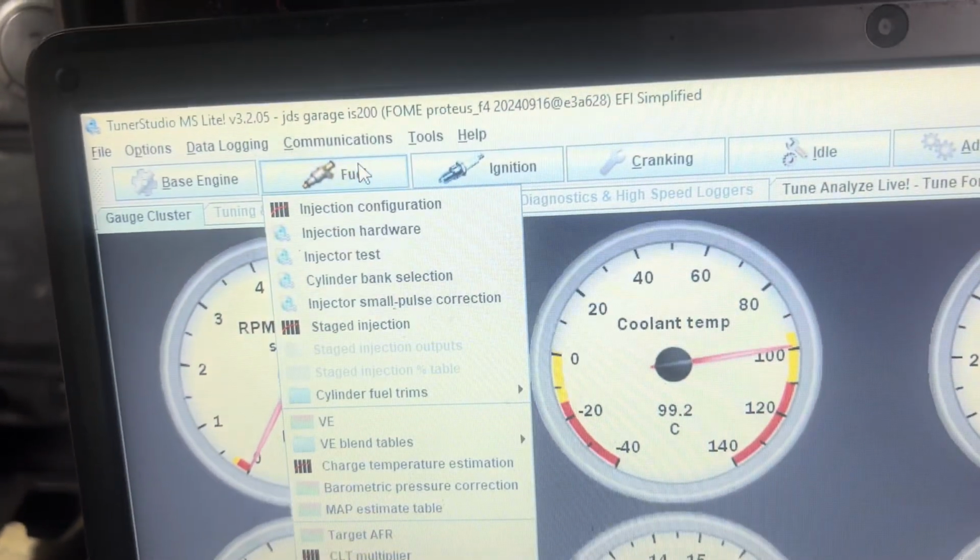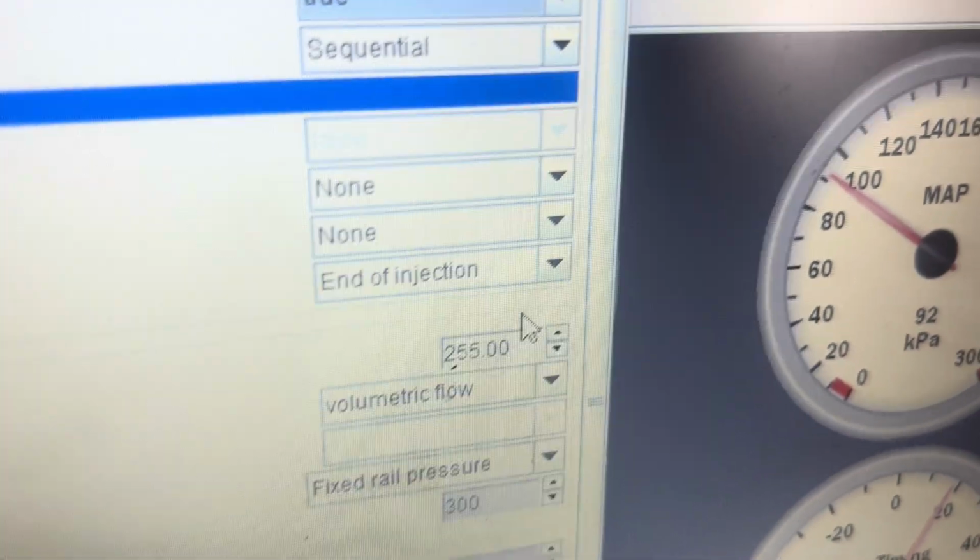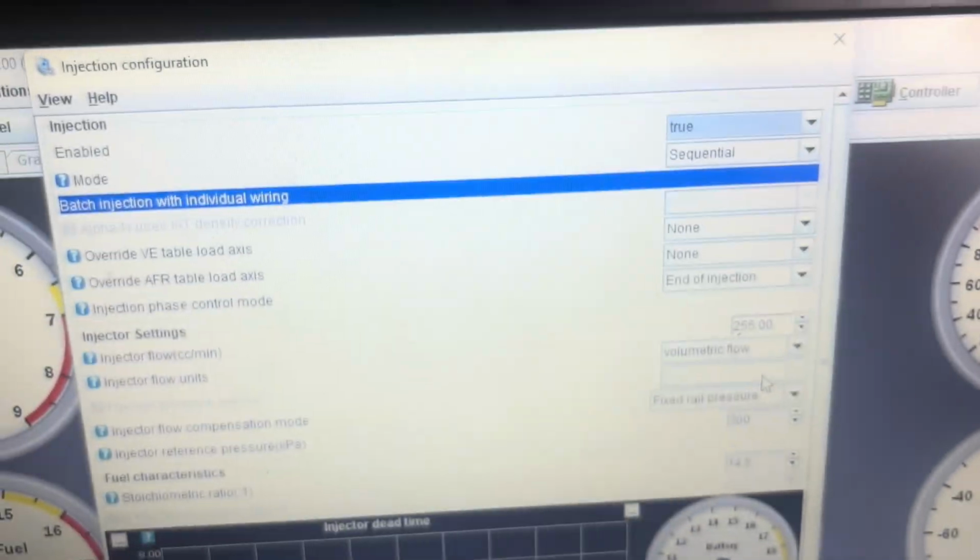And yeah, this morning or last night I saw that and I changed the injector size on Tuner Studio, which is here. I went to fuel, injector configuration, and then this number was set to 180. So I changed this to 255 and I was like, oh, hunky-dory, let's turn the car on. Car didn't switch on, wouldn't run. I was like, oh, that's not great.